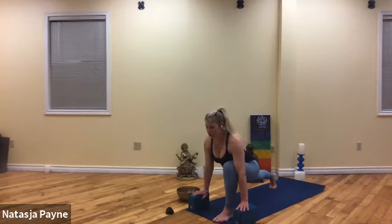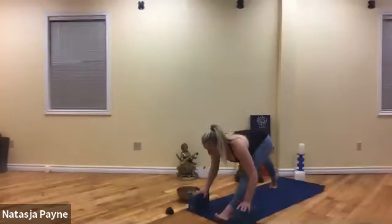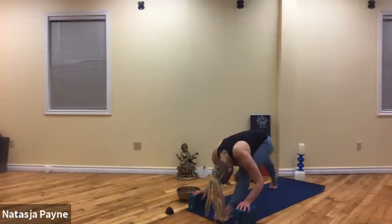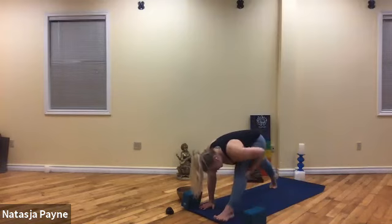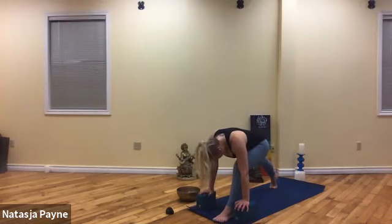Good, next exhale, draw your hips back. See if you can straighten the front leg out. Let the heart melt in. Now, some of you may be able to bring your hands to the floor and support yourself that way. If you're very tight in the back of that right leg, use bricks to support yourself here, so you can bend that front knee a little bit more.